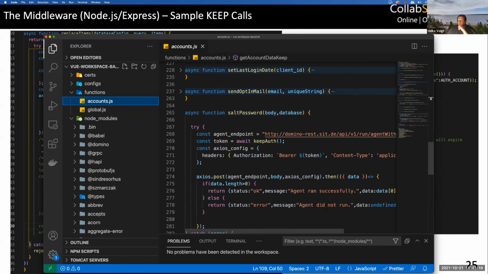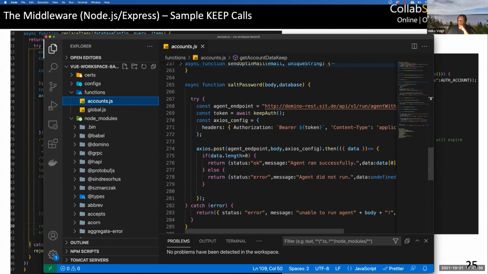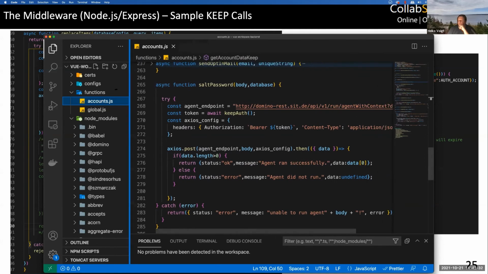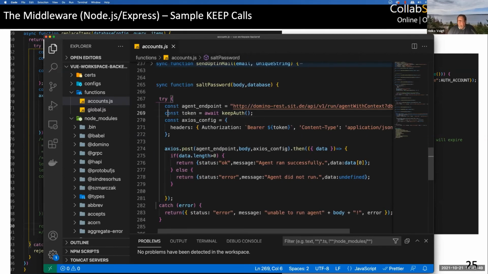And this is here, for example, just to give you a glimpse of what we changed here, coming from the app dev pack to Project Keep. This is more or less the code that you need for calling a Lotus script agent in Keep. So first of all, we have our agent endpoint, which is the endpoint that Keep is giving us. And we'll show you the configuration for this in a minute. Then we have to authenticate against Keep if you're not authenticated yet.